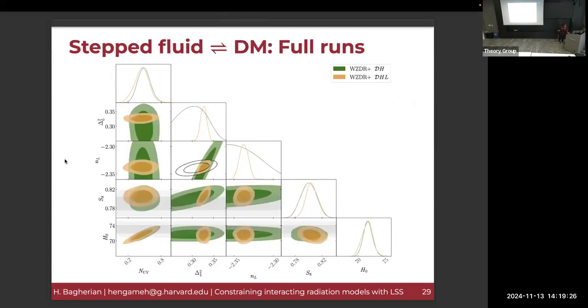So these are just full runs where the green one is basically looking at the CMB and Hubble, and then the orange one is CMB, Hubble, and Lyman alpha. I guess the lighting is not great, but you can see the Hubble bands over here, the S8 bands over here, and the Lyman alpha measurements. So you can see the orange model happily sitting here, alleviating S8 and also the Hubble tension. And then these are the values that you would get for each parameter.